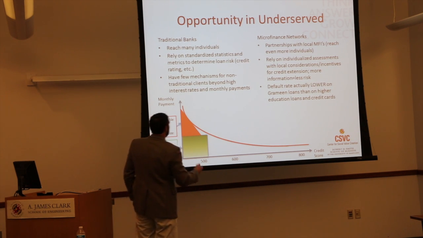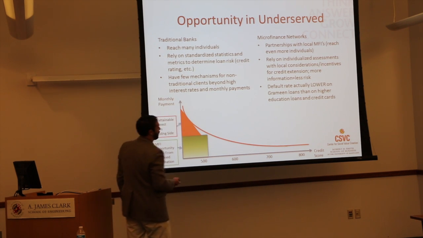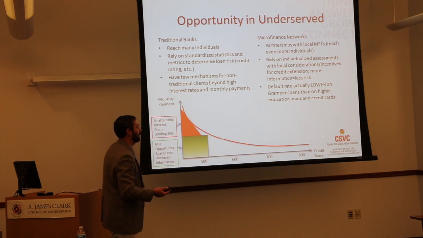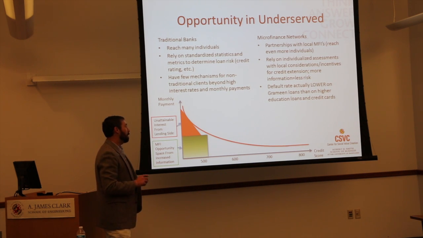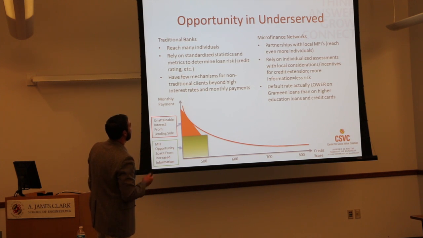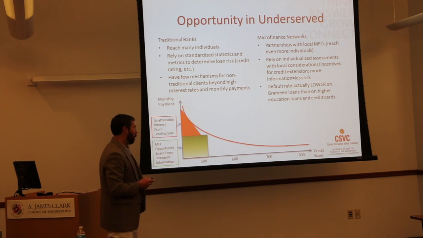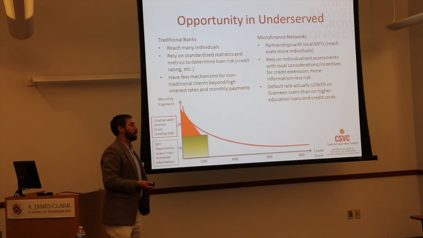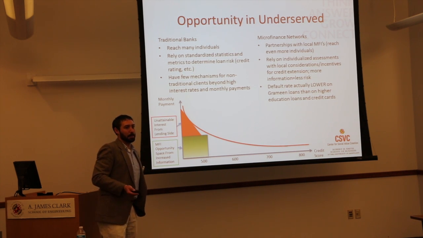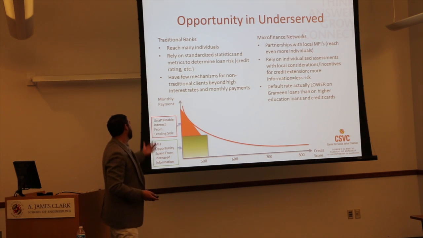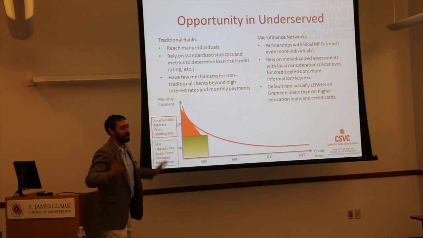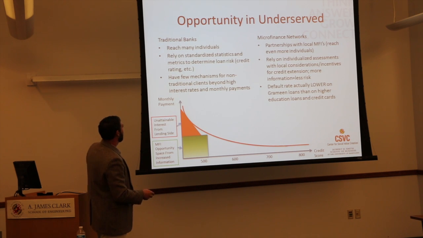From there, they started doing these things called Grameen loans, where they would lend, and when I'm talking about lending money, I'm talking about between like $50 and like $200, like micro loans, not that much money. And they found over the course of the life of the Grameen Foundation, which I'll talk about in a second, that the default rate was lower than on higher education loans and credit cards in traditional systems, which says a lot to what, you know, Chase over here might say is an absolutely crazy idea and we should never ever do it.